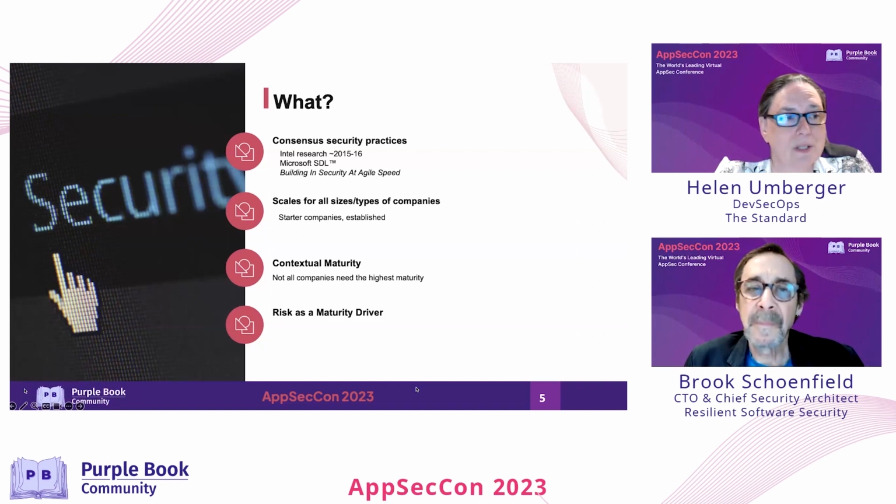For contextual maturity, there was another thing. And some of those models, the whole point is to progress from one state to another. You go up through 1 through 5 or whatever. That doesn't make sense for a lot of companies, especially your mid-size or your small companies. We wanted to show what the maturity was at the appropriate level for you. You're not going to spend your entire budget on security, so you needed something more contextual. You may not ever get to the final optimum stage because it's not necessary for what you're doing. So we wanted to show what was the options and what would be the best practices in the area that you're at. And now that brings us to the risk.